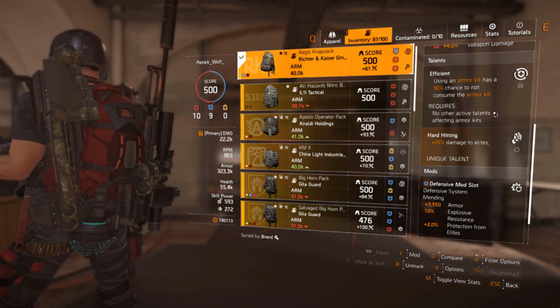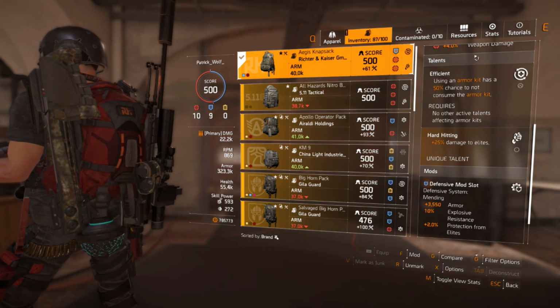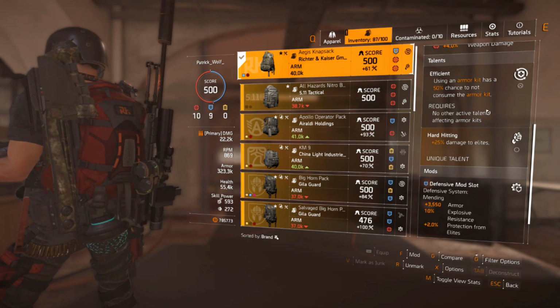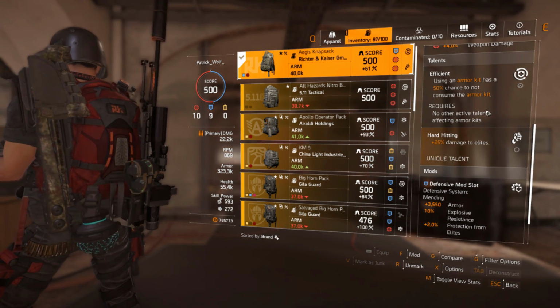Efficient is very important for PvE. You get a lot of extra armor kits. It's vital, so make sure to have this. It's very, very strong, hard hitting. Obviously, we want more DTE. In Gear 2.0, it's getting removed, but it's very important to use that right now.